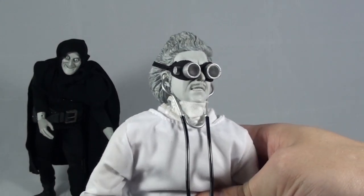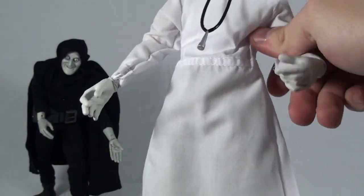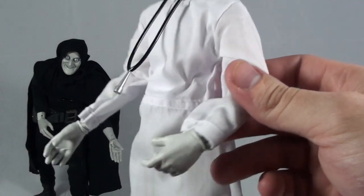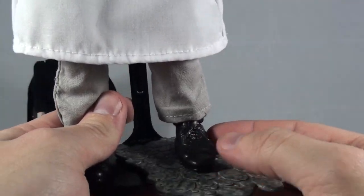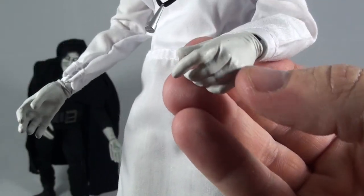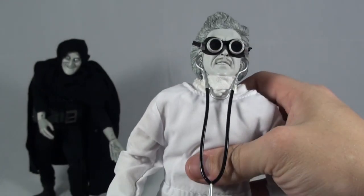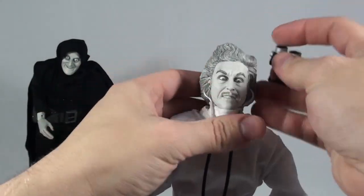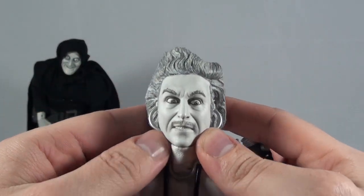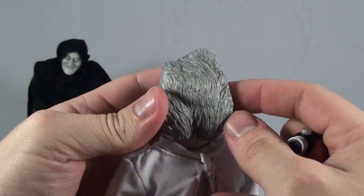I really love the amount of detail they did with his lab coat, and then with the shoes, pants, and the gloved hands there — it sort of has that pinched elastic look, which is cool. And they did a great job with the eyes and the face. That sort of molded hair look there — very cool.